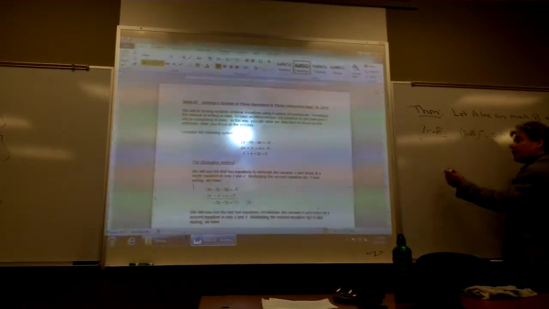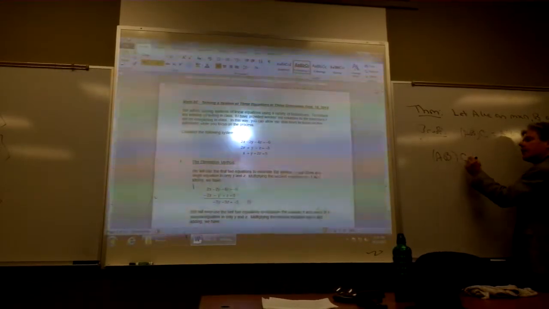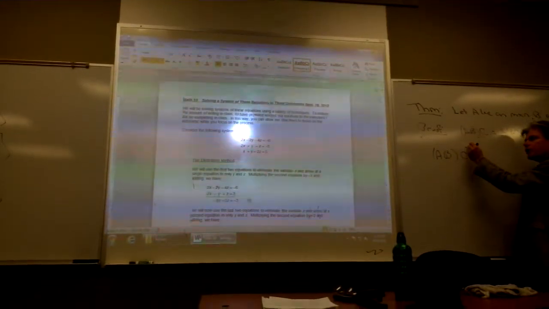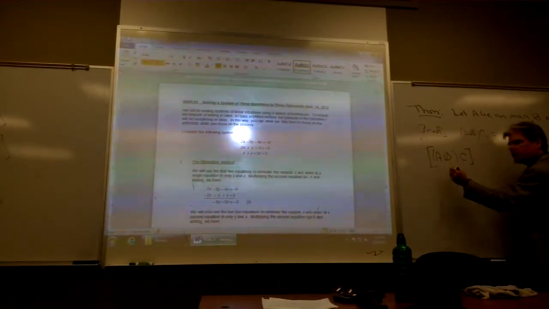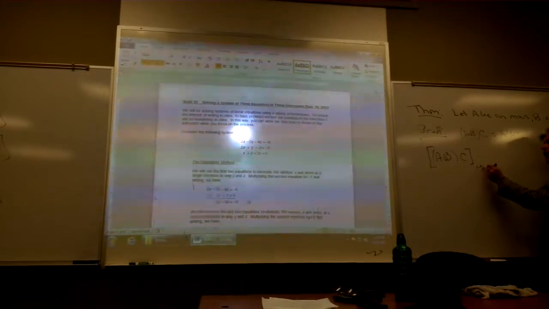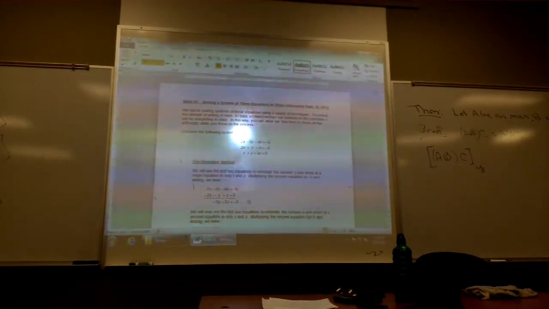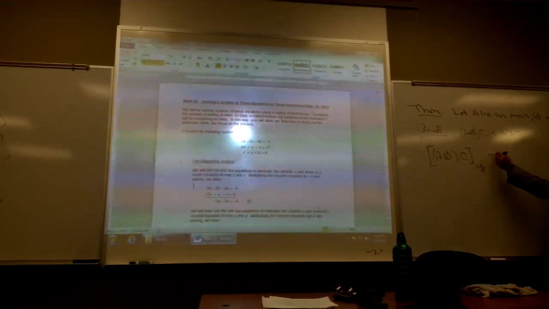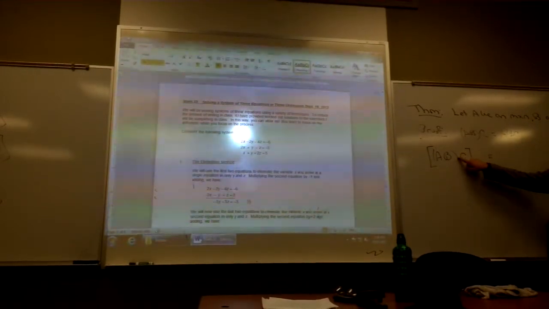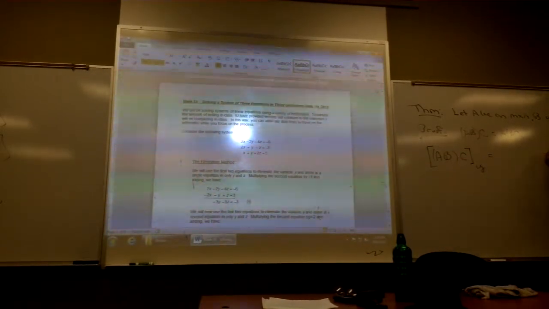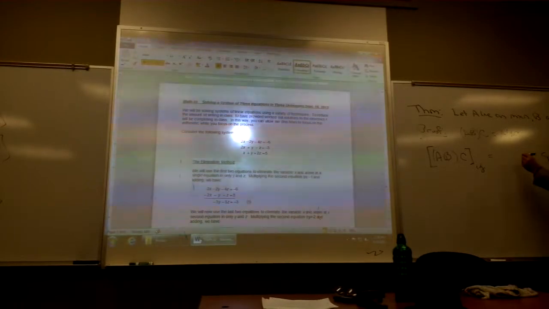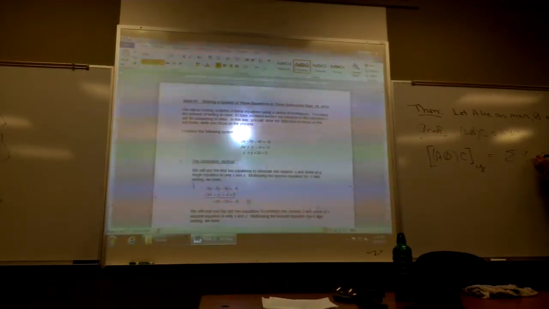So, that being the case, I think I should take AB times C, and in English, look at an arbitrary element in that resulting product matrix, in an arbitrary row and an arbitrary column. Do you guys see my point? And I maintain that this is going to end up involving multiplication. I'll go back to the definition. I think my definition of multiplication says that the second entry is going to be a C sub KJ, and I'm summing together something else with the subscripts IK, so I'm in the ith row, jth column, ranging over the K values so that dot product multiplication is defined.